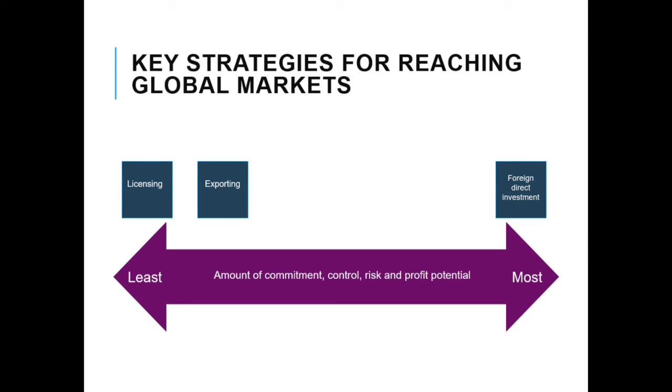In exporting, the level of obligation of the firm can range from very little to very high. Selling firms can use, for instance, an export-import merchant, which buys the product, and they have no further obligation. Or selling firms can sell on commission, retaining ownership of the product. Lastly, they can establish a sales office in the foreign country.